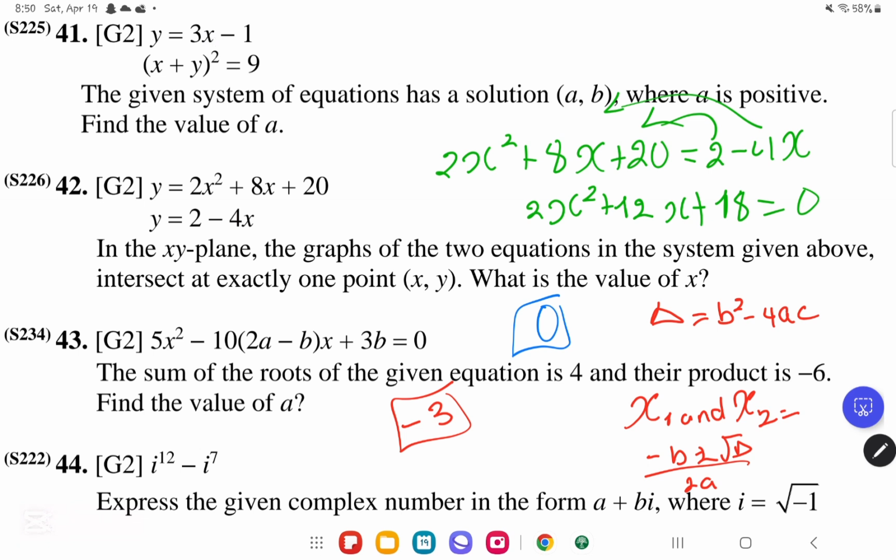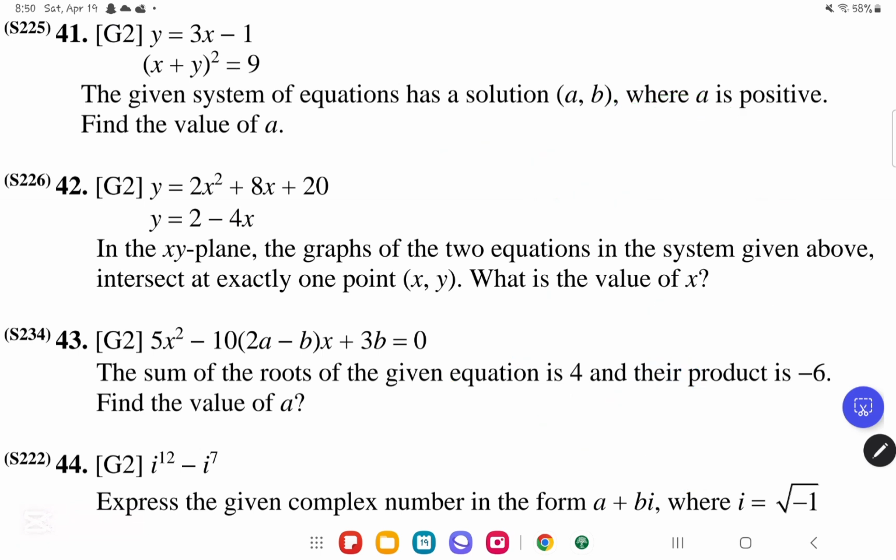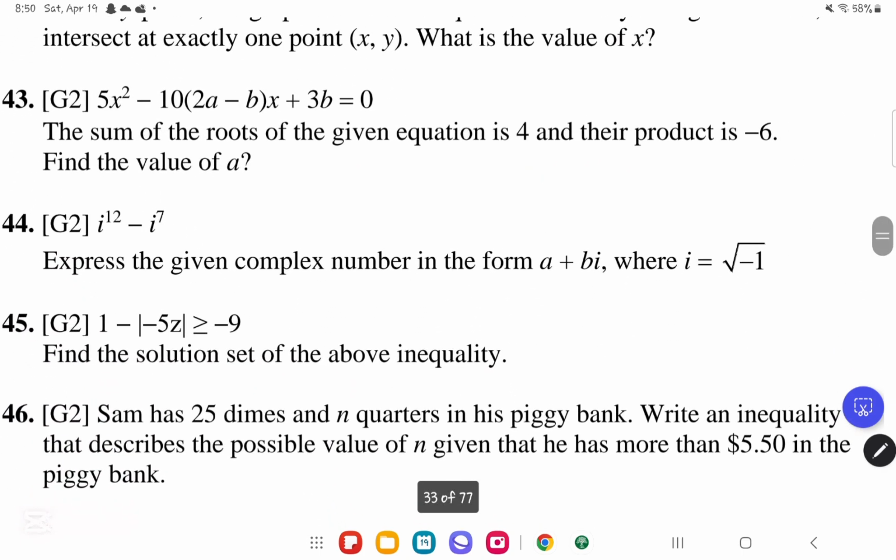So it's going to be minus b, which is minus 12, over, because radical delta, so radical 0 is 0. So plus or minus radical 0 does not make sense because it's 0. So you can do minus 12 over 2 times a, so 2 times 2, which is 4. So minus 12 over 4, you will get the answer, which is minus 3. That's very simply it for question number 42. We'll move on to question number 43.